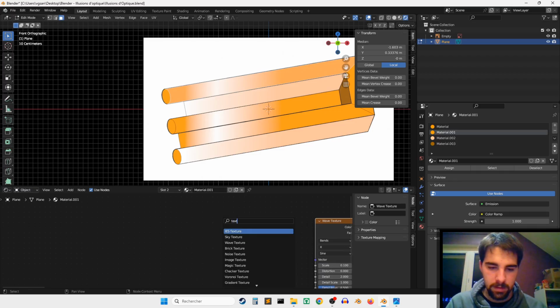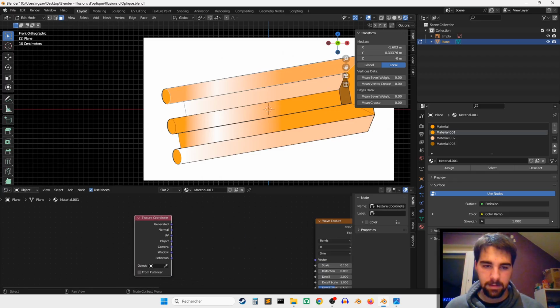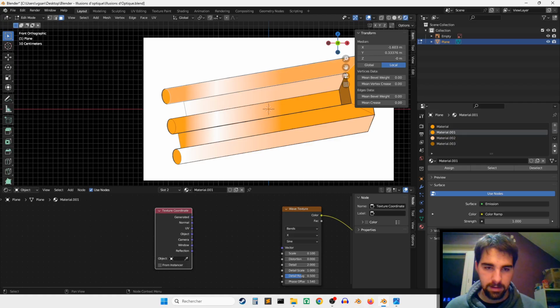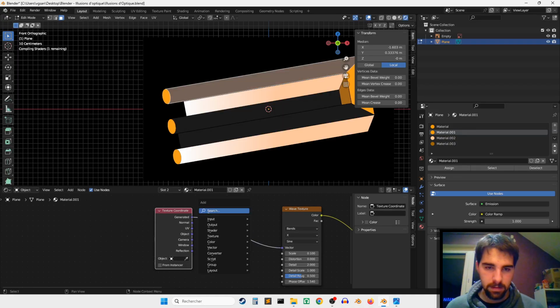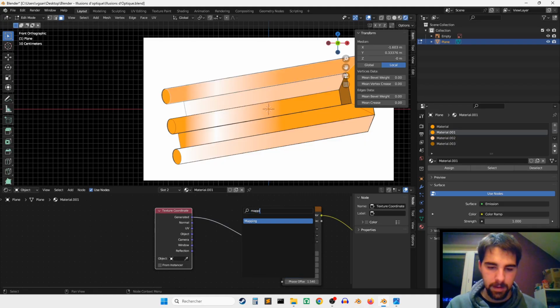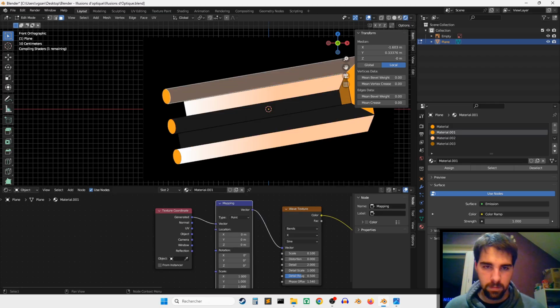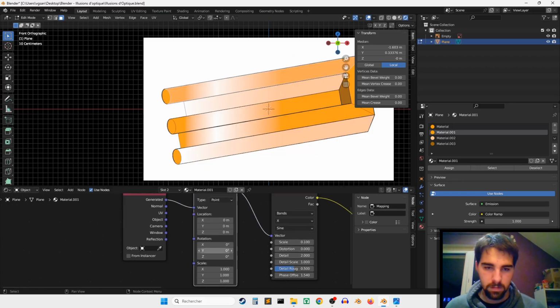So, fix your coordinates, generate, mapping, and we can play with those values.